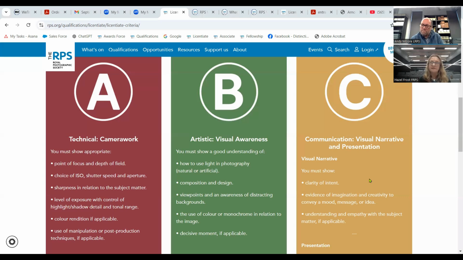Obviously at Licentiate, the applicant can choose whether to do a panel of color images or a panel of monochrome or a panel of a combination. And we do see each of those types of panel which are successful. And it's important to play to what your skill is. So if you photograph in colour and you enjoy colour work, then don't feel you have to use monochrome. And likewise, if you are a monochrome worker and you take good monochromes, then you can be very successful at Licentiate with some strong monochromes. Colour, though, has to be, again, used appropriately.